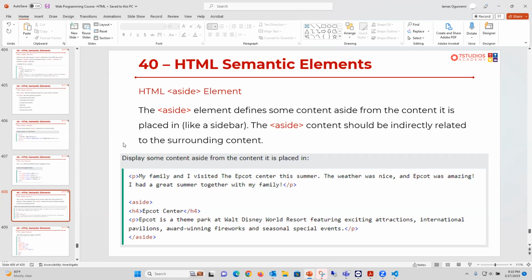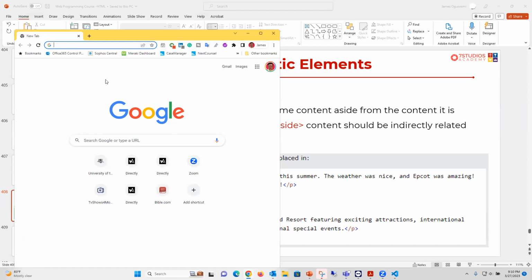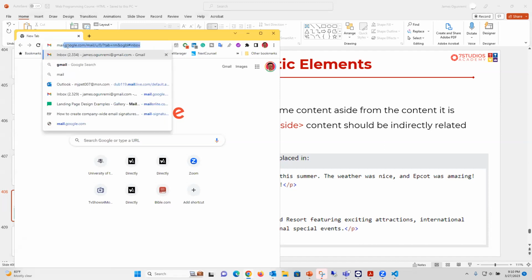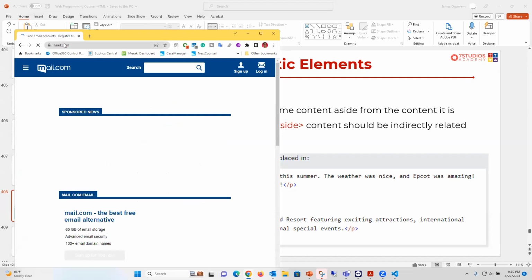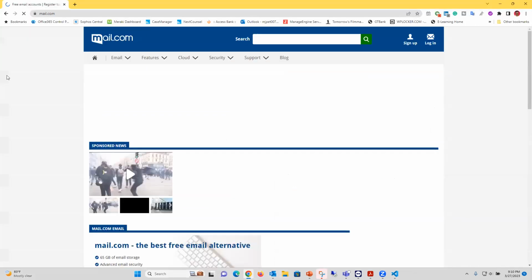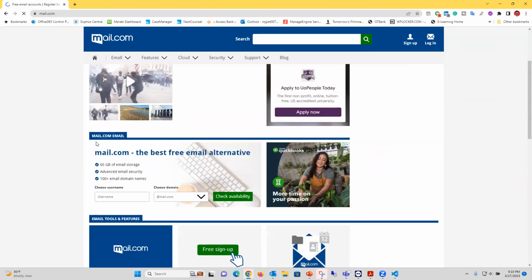So what we are saying here, let me see if I can find any website that has that. Let's check out mail.com. Does it have something like that?